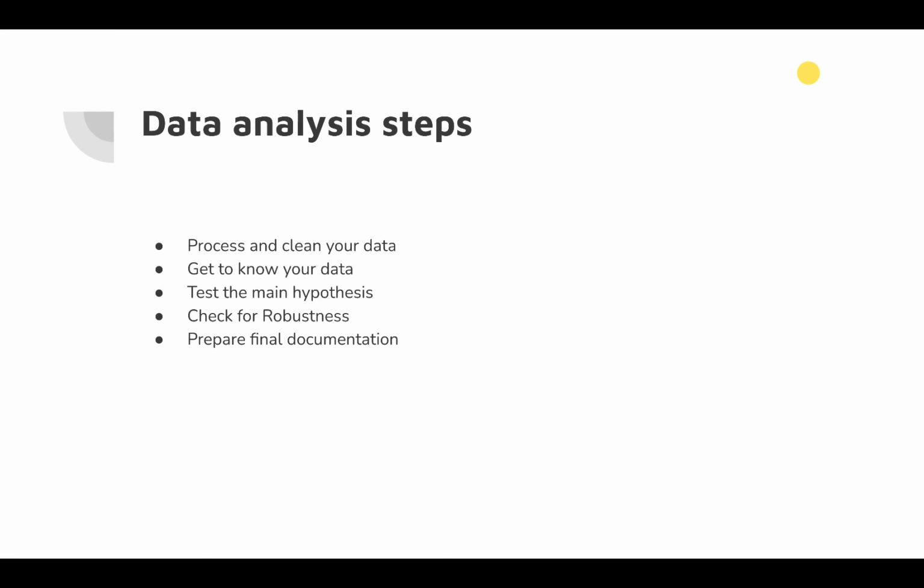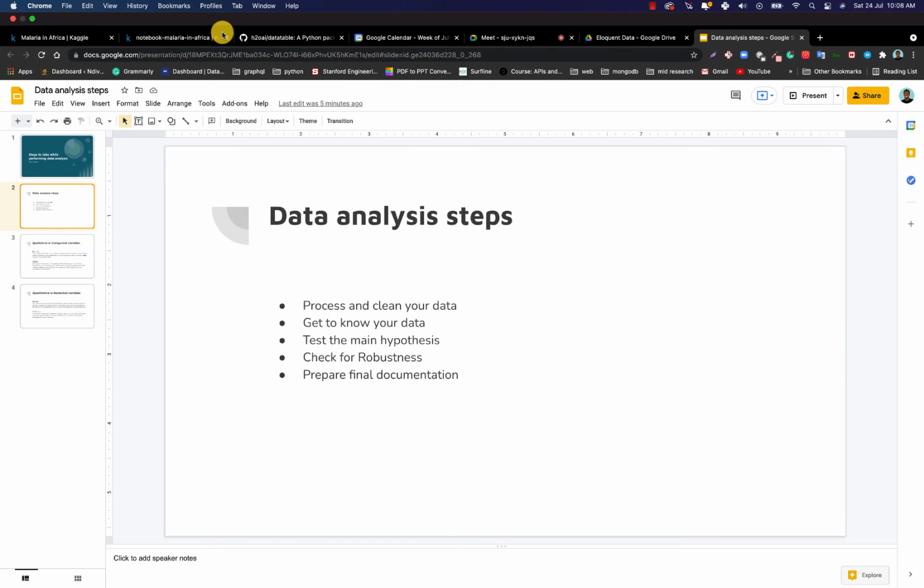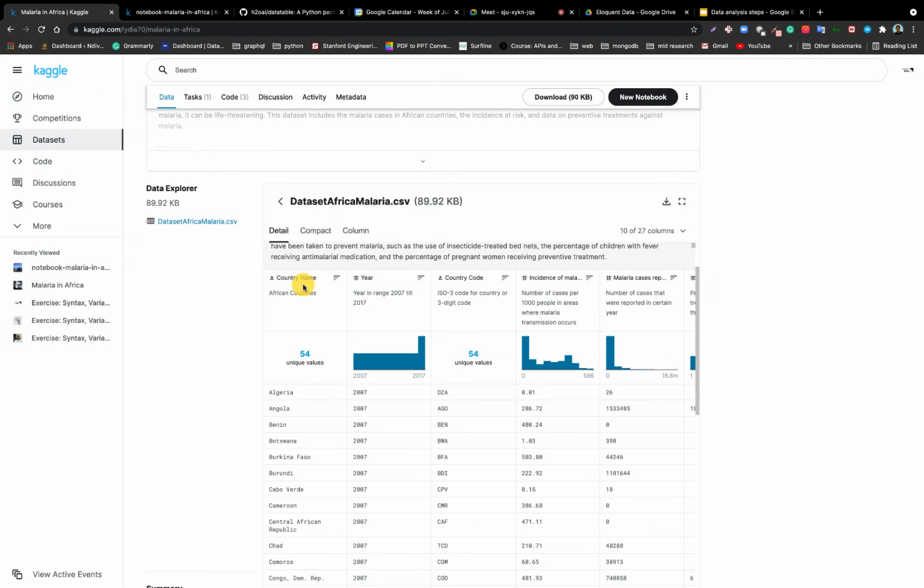rename the variable names. I think our data is fairly clean, so you don't really need to do much about renaming it. It's clear: country name, country code, something you can identify. Let's take for example, you have something like column 1, column 2, maybe a generic name that was given to it from the database. With that, you have to rename your columns so that it will be easy for you to work with when you're performing your analysis.